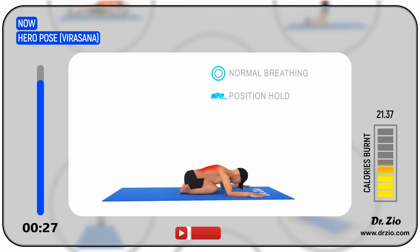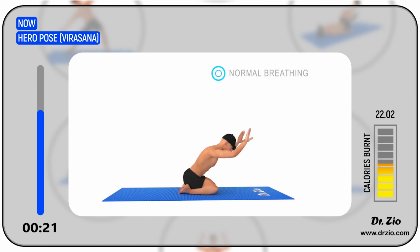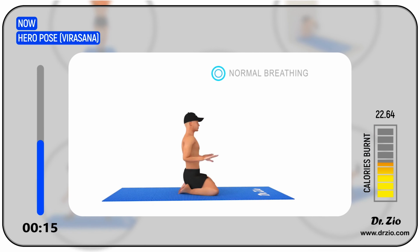Benefits: stretches ankles, tops of the feet, knees, and legs. Reduces swelling of the legs during pregnancy, through the second trimester, energizes the legs when they are tired. Improves digestion and relieves gas.